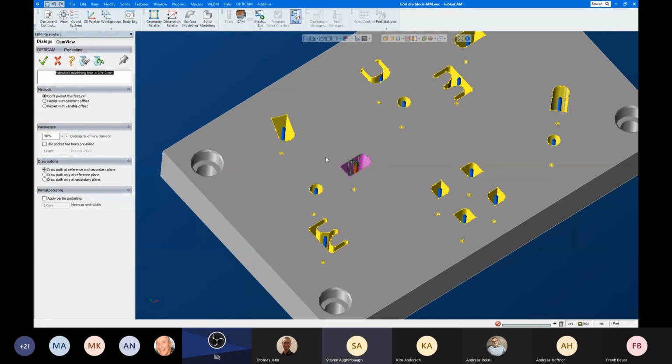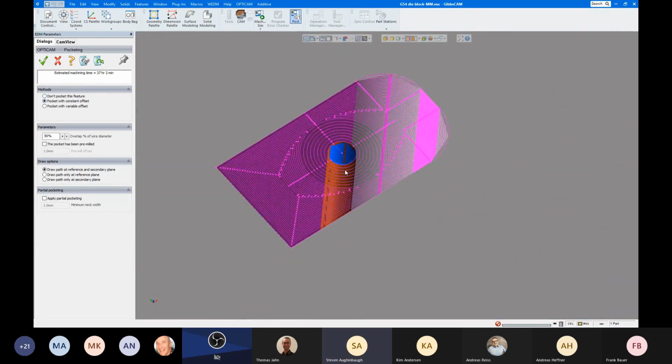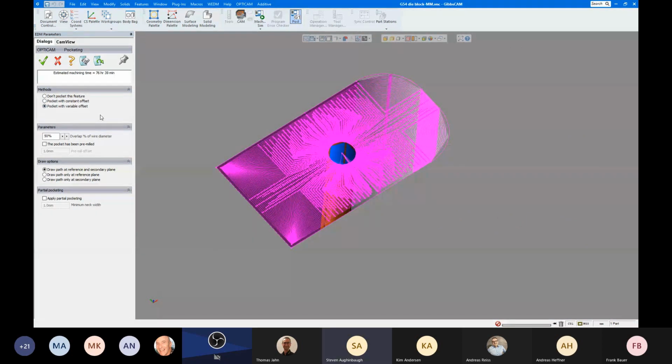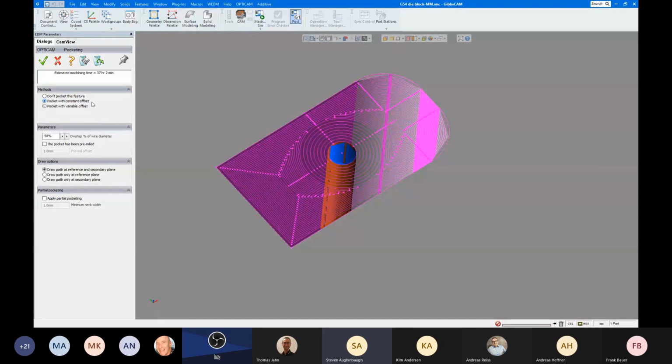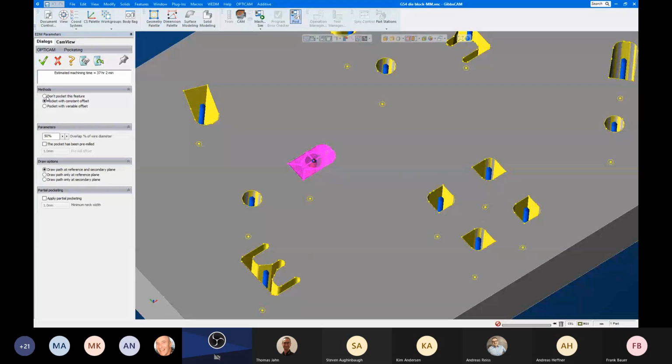Pockets, maybe that one wants to be a pocket. And you can pocket it, and it just does it, right? I didn't even do anything, it just takes care of it. By switching it on, it just does it. Or you can do a variable offset pocket, which is kind of weird, but, you know, pocketing.